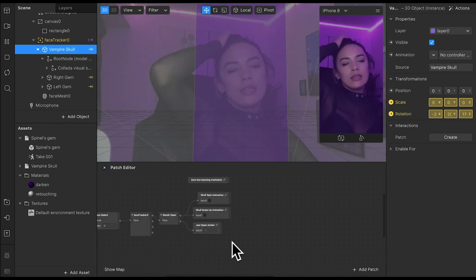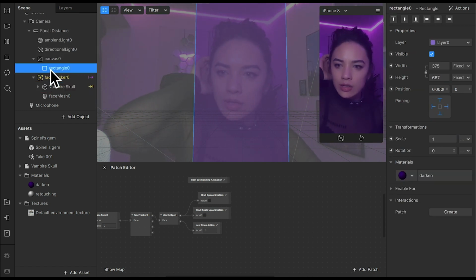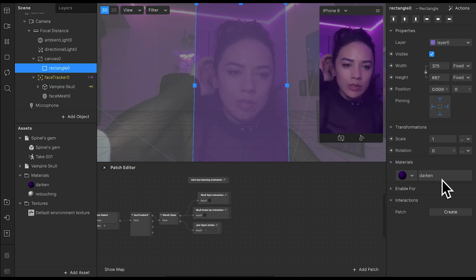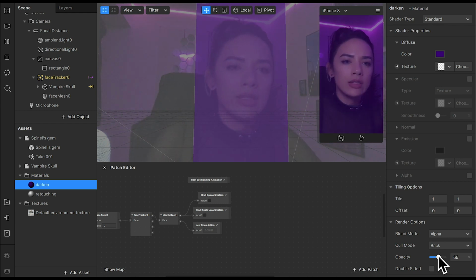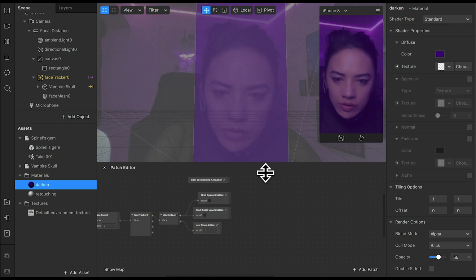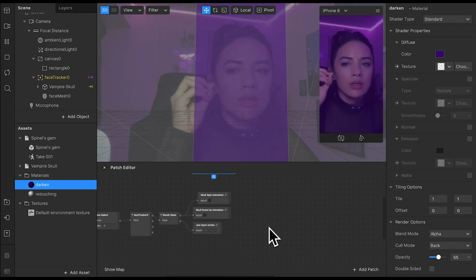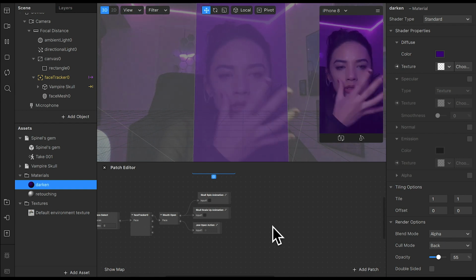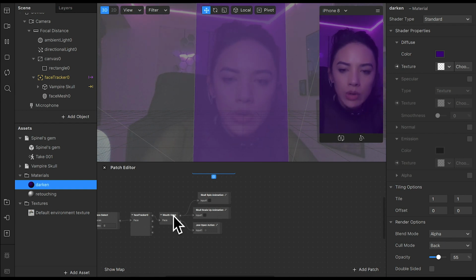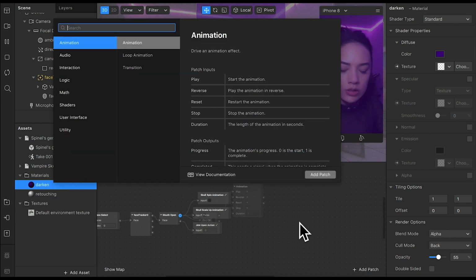And okay, let's go back to our rectangle again. And remember when we darkened this up, this material, let's use it in our filter. Let's make it a little more interactive. So again, based off of the openness of her mouth, we want this material on the rectangle to just darken when the skull pops up. To do that, we're going to get the open state and do a pulse again.